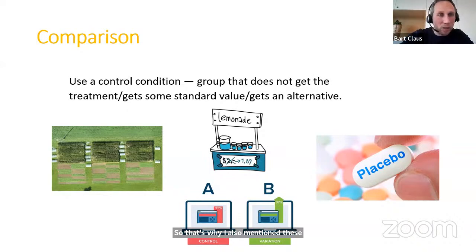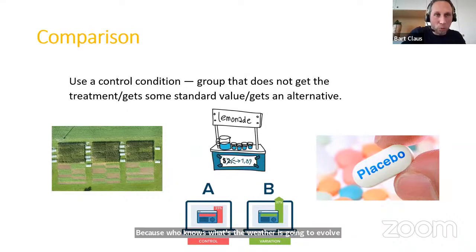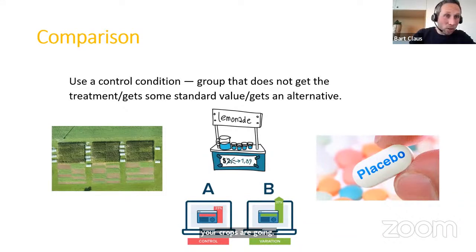With a different fertilizer, for example. Don't just try a fertilizer on a field to see whether it works. Cut your field into different pieces and then use your fertilizer on one piece and not on another piece, or a different kind of fertilizer on another piece, so that you have a strong basis of comparison. Because who knows how the weather is going to evolve, who knows whether your soil plays a role in how your crops are growing. You need a strong basis of comparison. Very important in experiments and in causal inferences as well.